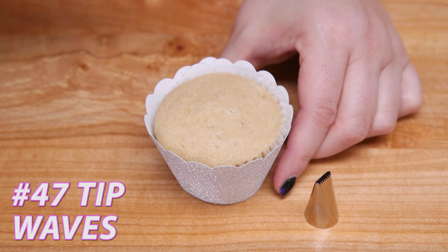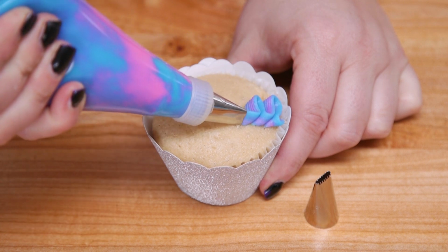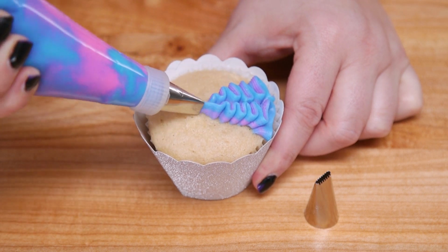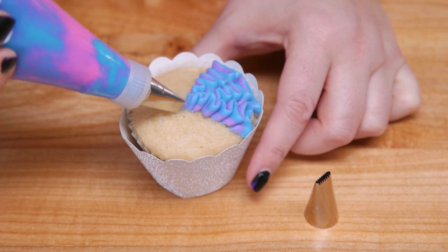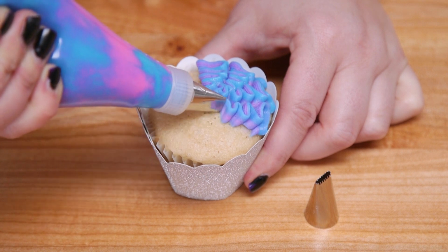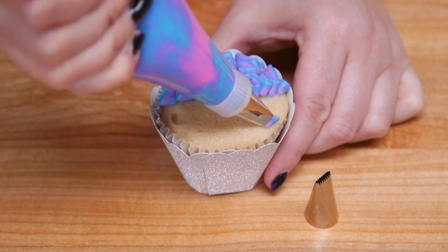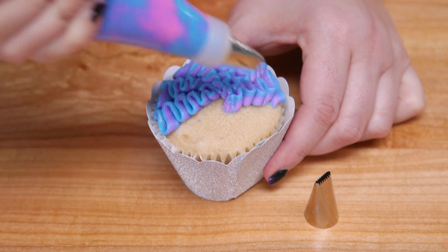Using a basket weave tip, this is a number 47, I've got my ridges in towards me, and I'm starting out wide towards the outside of the cupcake, and then I've got my tip vertical, and I'm bringing it narrower into the center. If you don't hit the center, it's not a big deal, because you can always manipulate it afterwards as you work towards the other side. As we're going around, I'm keeping my tip straight up and down, and bringing it into the center, staying nice and wide.